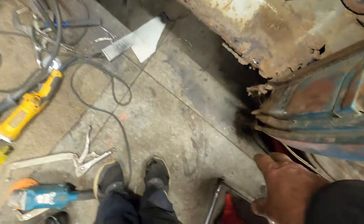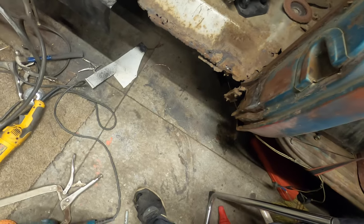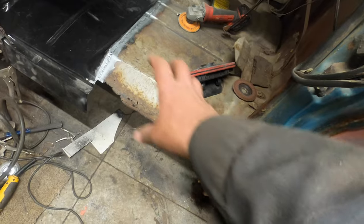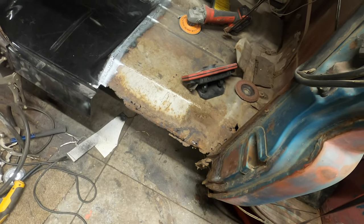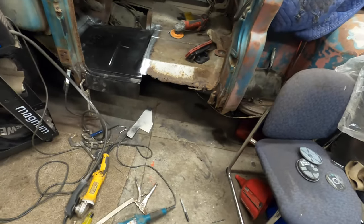There's a B pillar extension here. I'll put that on, and then we'll put this, what they call the inner rocker outer floor, on as well. But I'm gonna stop and have a bite to eat for lunch, and then I'll come back out and we'll get at it again. Hang tight.